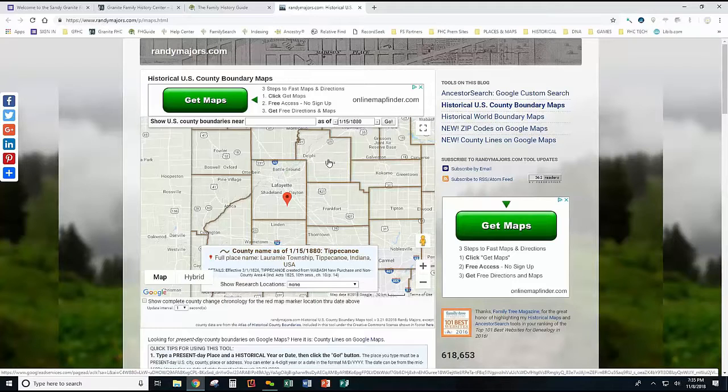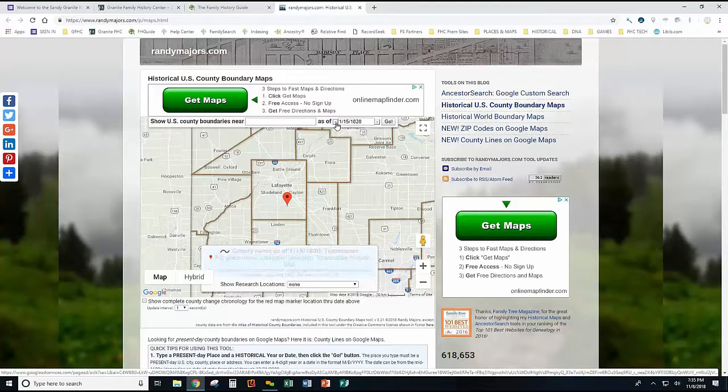Okay, well, so far so good. This is basic county information. But the real magic happens when you start playing with the dates. So I'm going to go up here to our handy time traveling machine, and I'm going to click the left arrow to go back a decade. I'm in 1870, 1860, 1850, 1840. Oh, did you see something happen there? I'm going to go back to 1840. Now look what happens when I go to 1830.